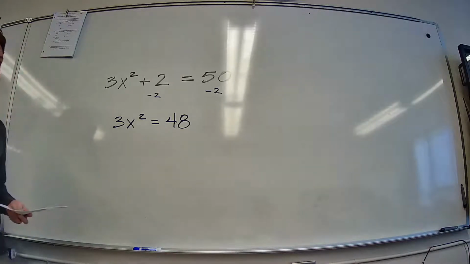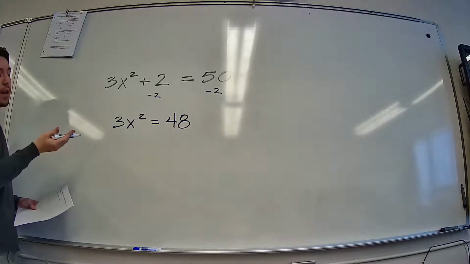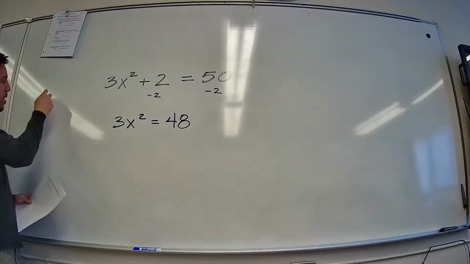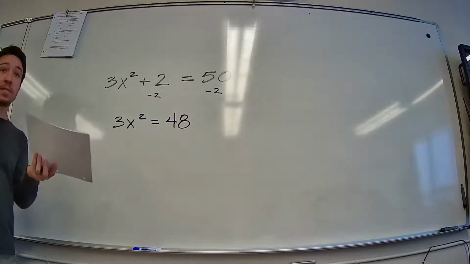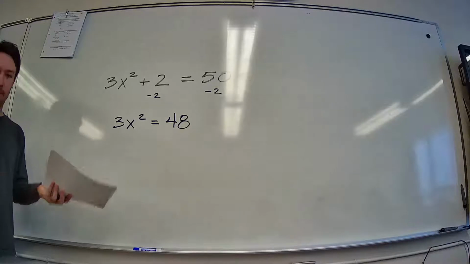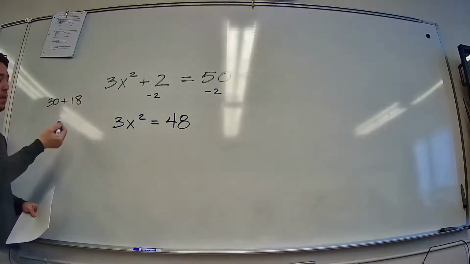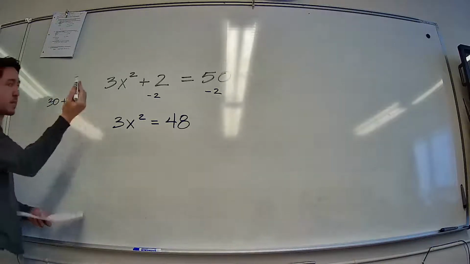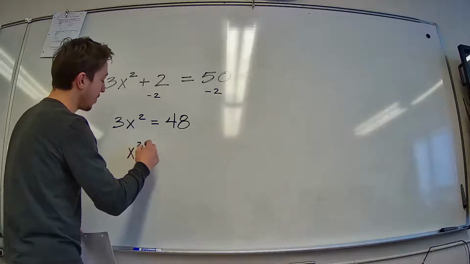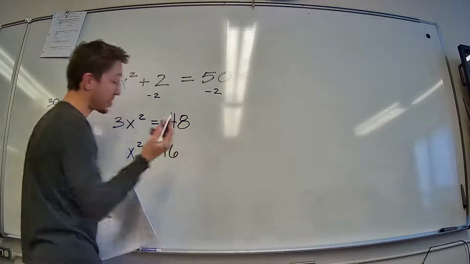If it's not obvious to you what 48 divided by 3 is, that's okay. It is 16, but the way you could get that is you could go, well, what's 48? Can I break 48 into the sum of 2 numbers where one of them is obviously divisible by 3, like, for example, 30 and 18? So 30 and 18 divided by 3 would be 10 plus 6. So just throwing it out there. Part of these problems is hopefully going to help brush up your mental math skills a little bit.